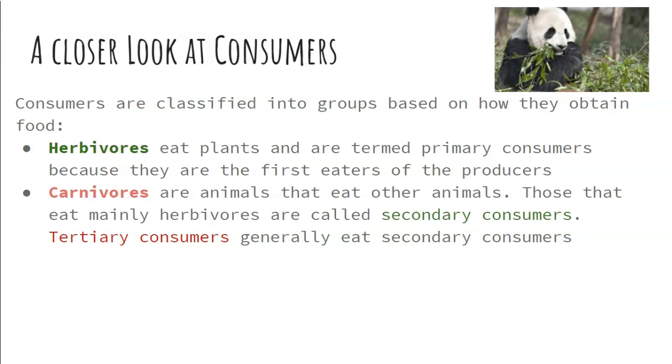Now, there could be quaternary consumers and all that. There can be multiple levels. But in Bio 20, we really go primary, secondary, tertiary. Sometimes we get into a few other levels. Omnivores is a loose term. Again, we're going to call them consumers, but omnivores mean they eat plants and animals. So you may have a secondary consumer or a tertiary consumer, such as like a bear that eats both berries and other animals. So then that would be something that's called an omnivore.